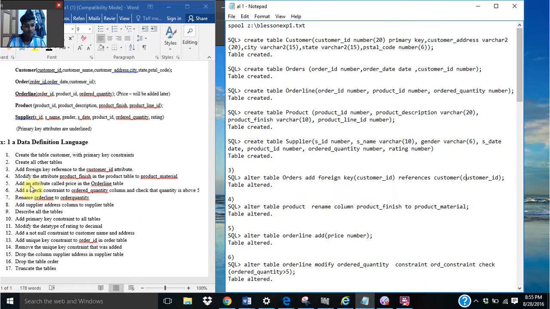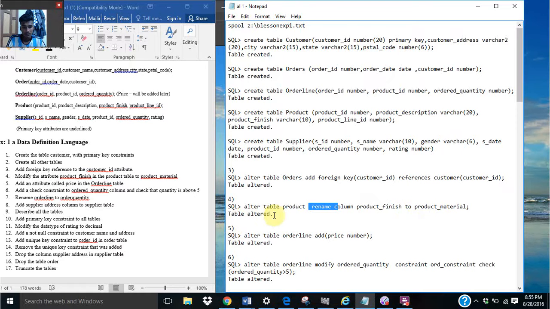The fourth question is to modify the attribute product finish in the product table to product material, which means we need to rename the column product finish to product material. So the syntax is alter table product rename column, where rename is the keyword, and the column product finish should be renamed to product material.